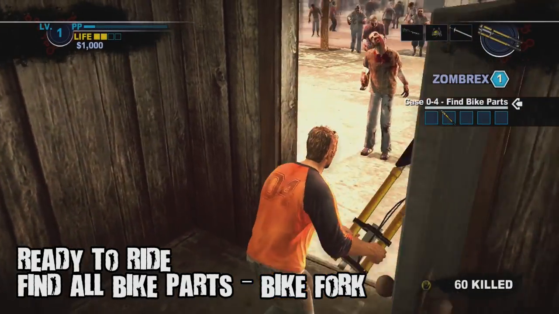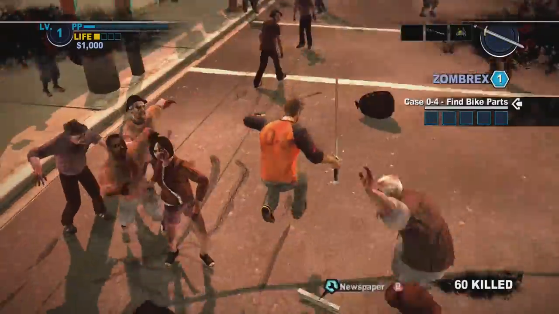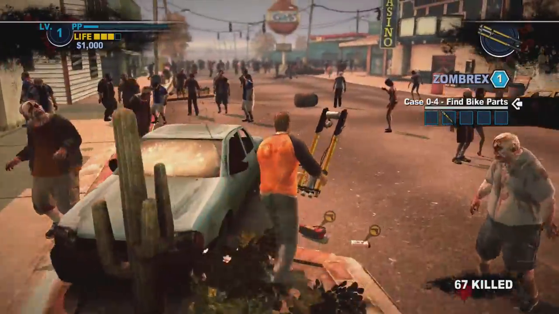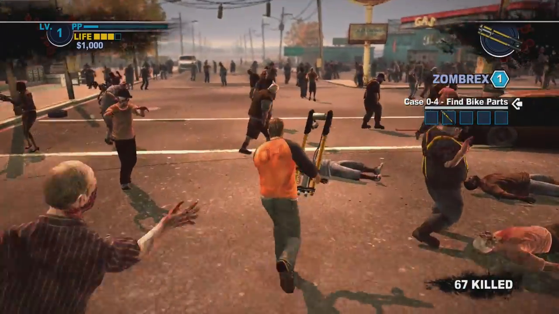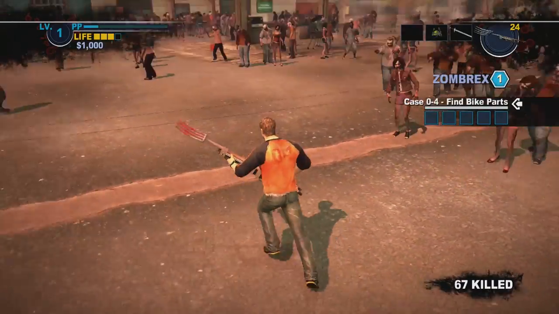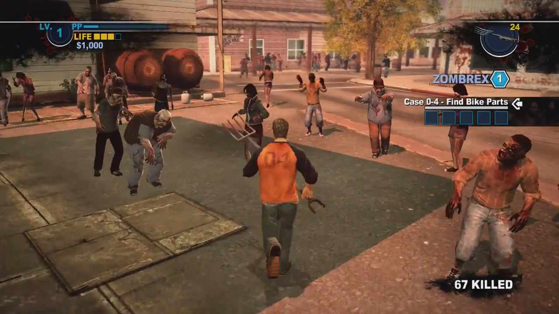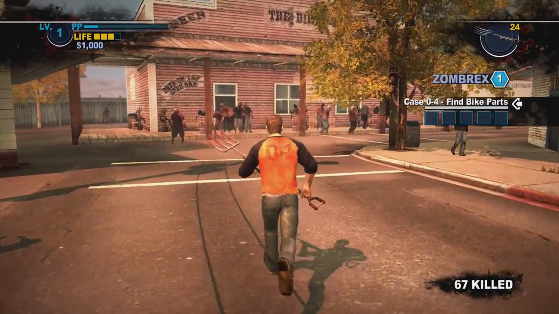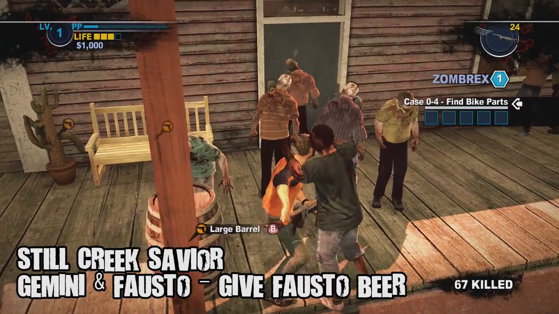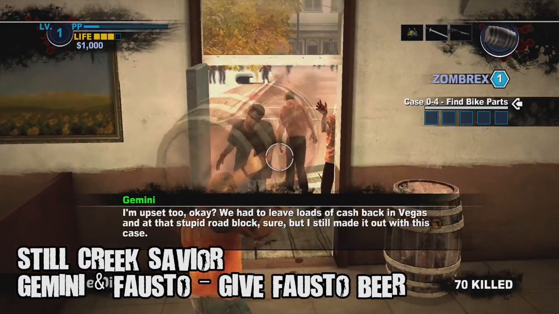Leave it near the garage entrance, but we won't be going in just yet. First, we're going to save two survivors. Before these two survivors join us, we're going to need to give them a few beers first. Take the survivors back and make sure to pick up the bike part and combine it with the bike to get the Partway There achievement.